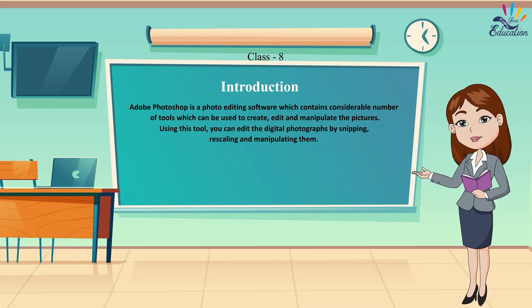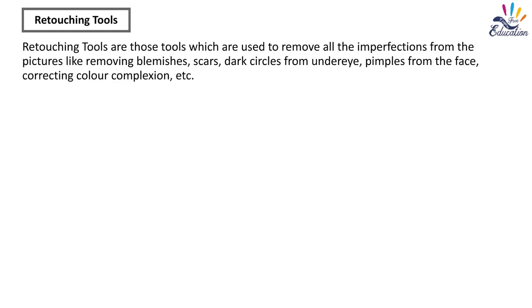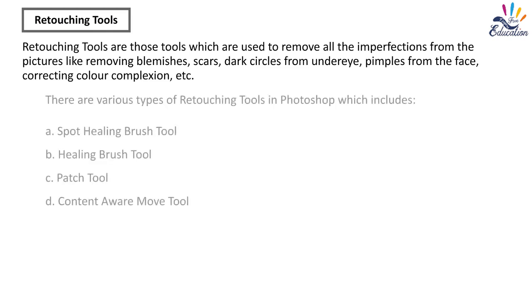edit, and manipulate pictures. Using this tool, you can edit digital photographs by snipping, rescaling, and manipulating them. Retouching tools. Retouching tools are those tools which are used to remove all the imperfections from pictures, like removing blemishes, scars, dark circles from under the eye, pimples from the face, correcting color complexion, etc.